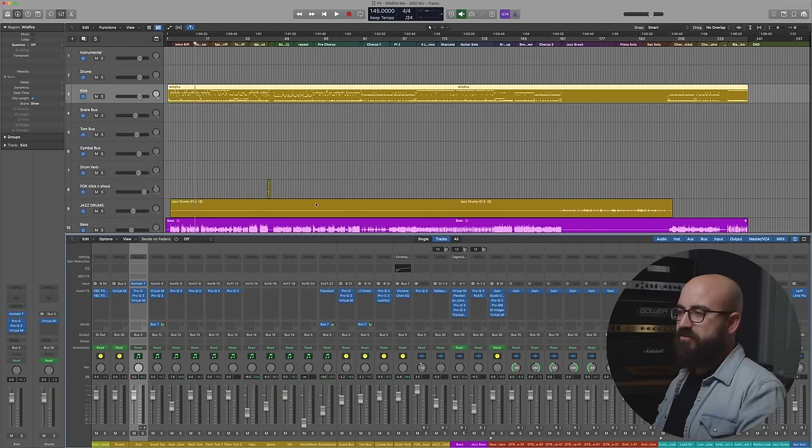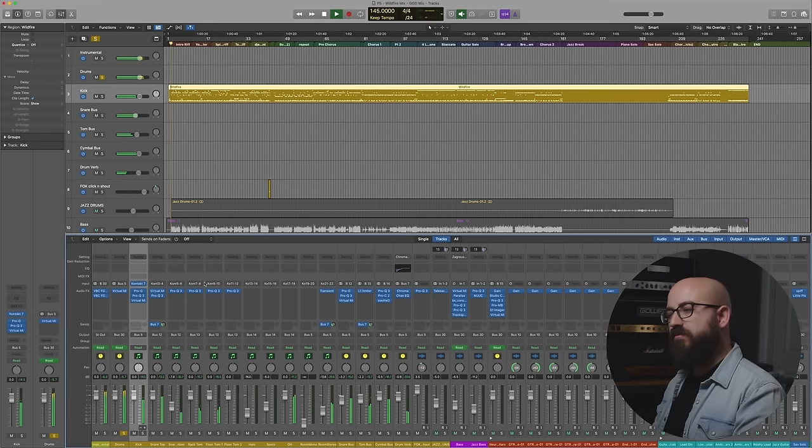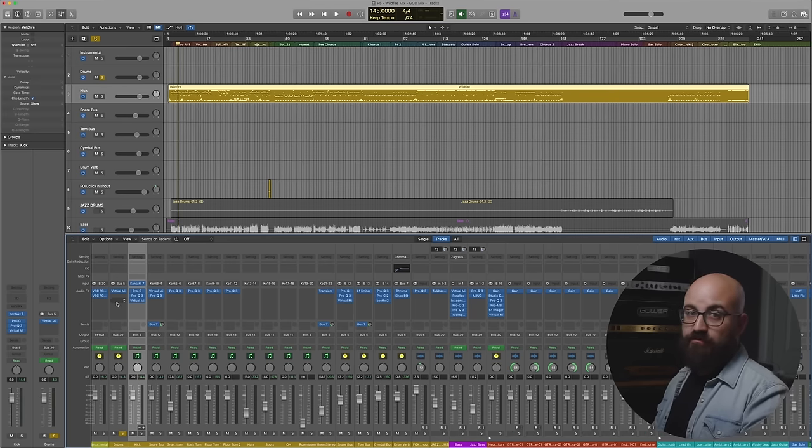Let's start looking at drums. So, drum bus. At the moment, by the way, I do have plugins on. So this is the mix sound that I'm going to be aiming for and showing you how to achieve. I'm doing that just because it seems to make more sense to show you these higher stage things, the mix bus compression and the drum compression, on a sound that's already sounding pretty good. But later on, I'm going to get rid of all of those and we'll talk about how to get from raw to these sounds.